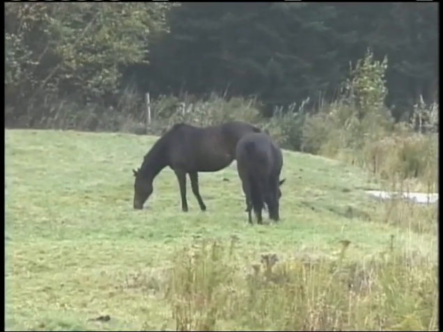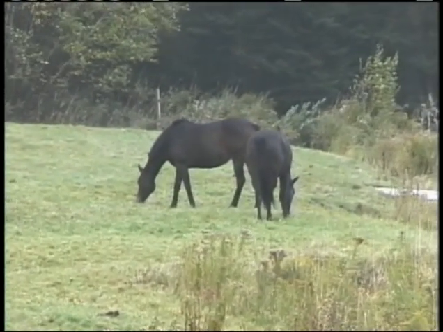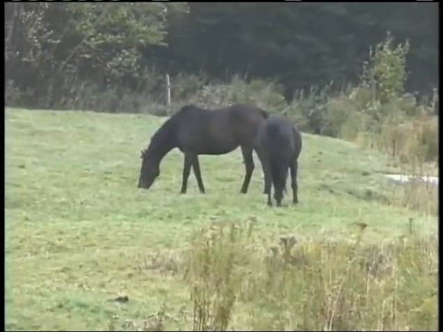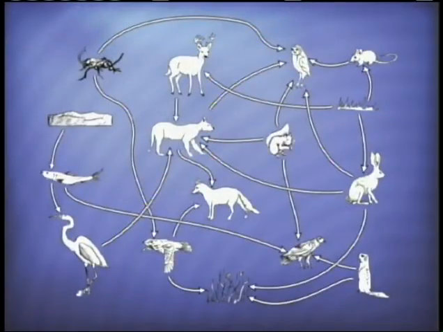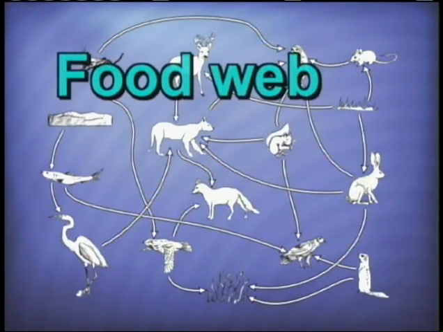As we just mentioned, animals, including humans, need to eat other living things to obtain energy. In most ecosystems, the relationship between producers, consumers, and decomposers is quite complex. This is a simplified diagram of the pathway of energy flow in a forest ecosystem. Notice how the paths of energy from one organism to another cross frequently, forming a web. This is referred to as a food web.